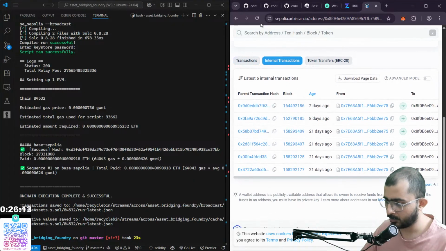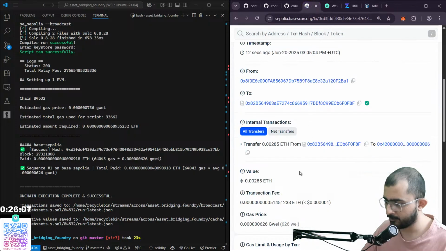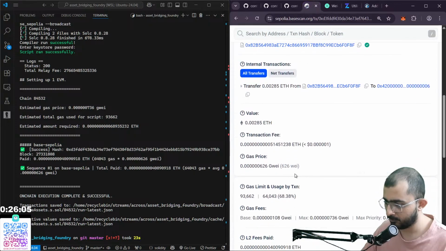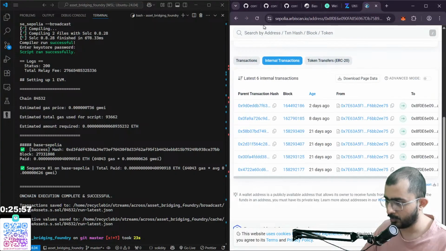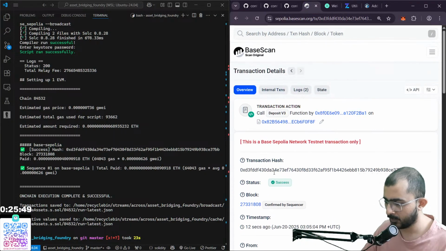We have a transaction that is 2 days old. This is correct. Should we wait for a... 12 seconds ago?